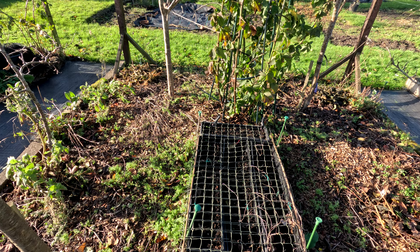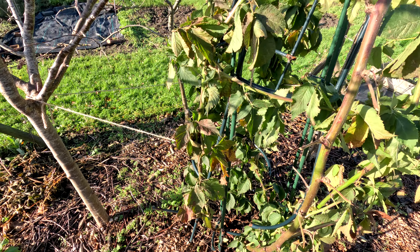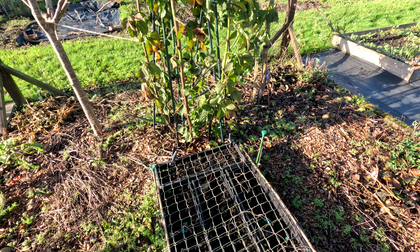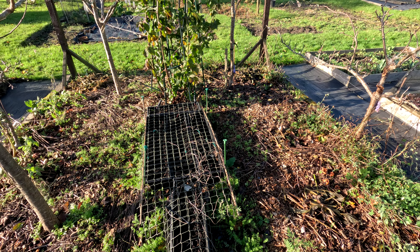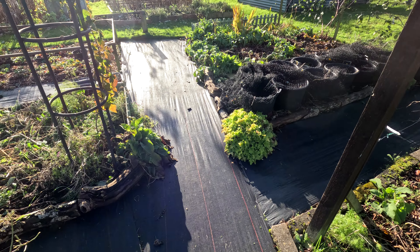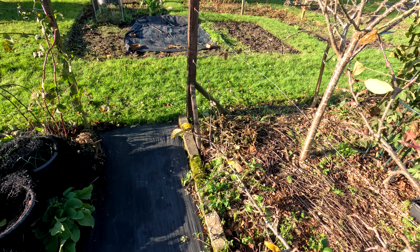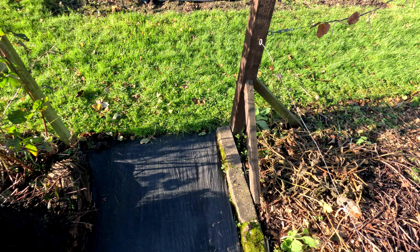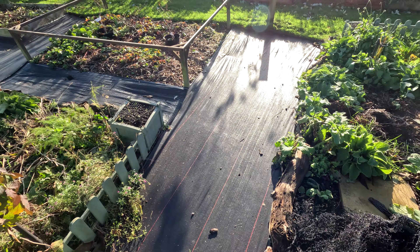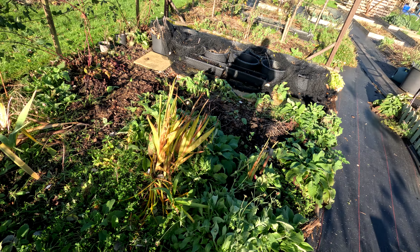As we can see from the damage here, Storm Burt completely mashed up this obelisk. I've had to put in some stakes and lift up this thornless blackberry. I'll have to think about what to do — with hindsight, a ten-pound obelisk from Amazon was probably not going to be strong enough to cope with the weight of the bush and some heavy winds. We've got some more mulched-down dahlias, and I'll be hoping to get some free manure delivered to mulch over the rhubarb.